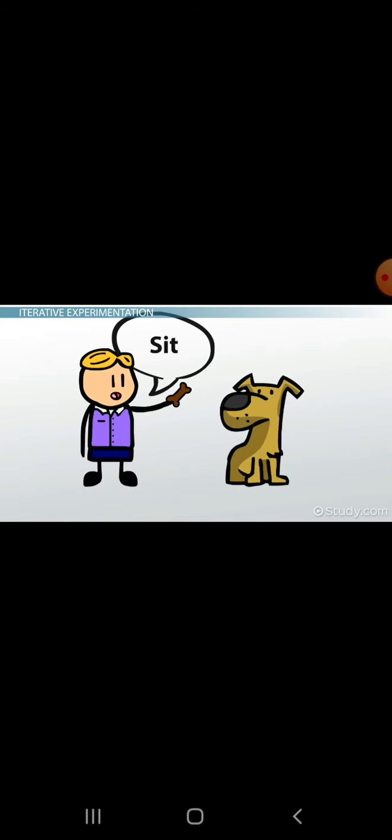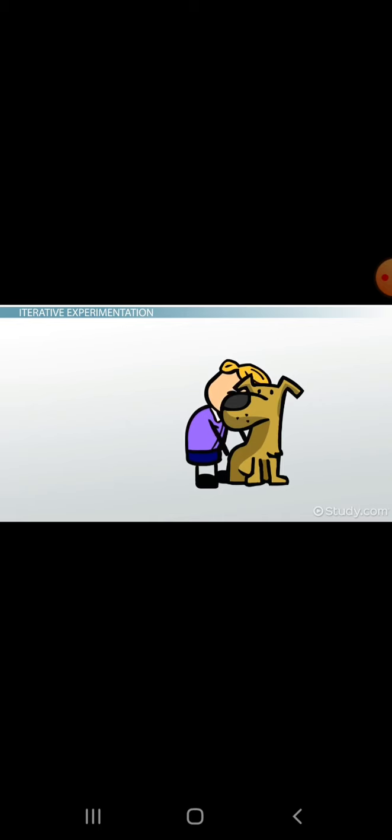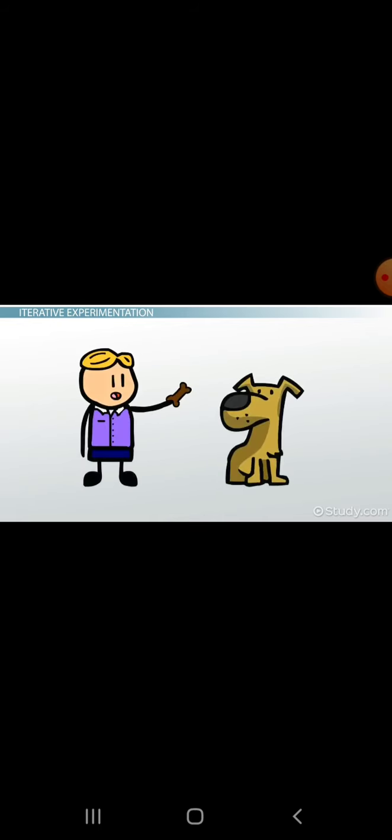That is, at first, she didn't sit at all because she didn't know what you were saying, so you helped her through the motion. About halfway through the training, it would take her about 15 seconds to sit after you gave her the command because she still wasn't quite sure about the connection between the word sit and the action of sitting. But by the end, she sat right away because she understood you and really wanted that treat.